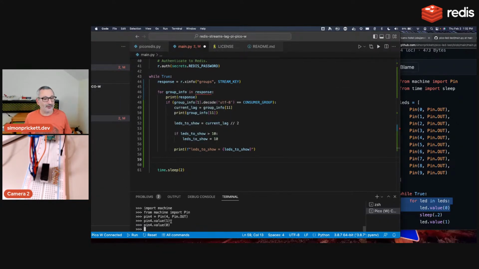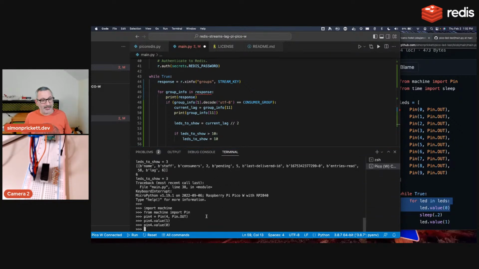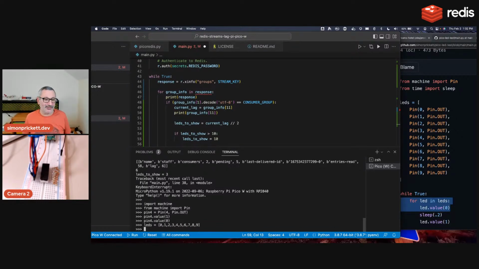So again, this is where the terminal's good down here. If I had something like LEDs equals, let's just use numbers for example, a list of 10 numbers, I can do some sort of slice in Python.